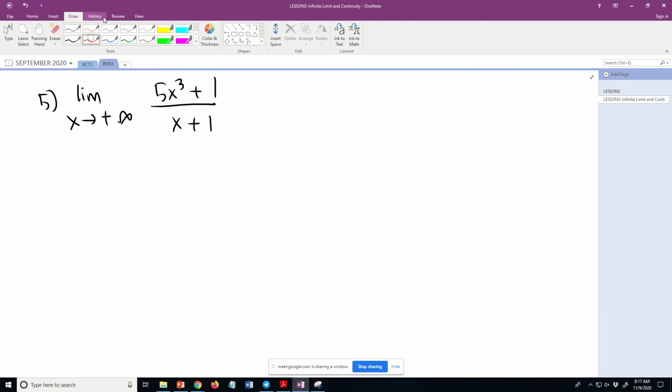Okay, so what will be the dividing factor here? Apa yang saya nak bahagi ni? So saya akan bahagi semua dengan x. Betul. Thank you Adib. Okay, I divide everything with x because numerator ada x, so I divide everything with x. That is the easy way to recognize the dividing factor.